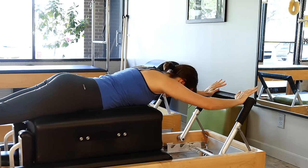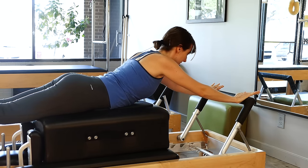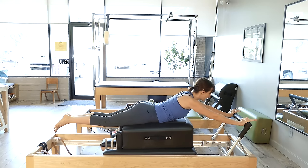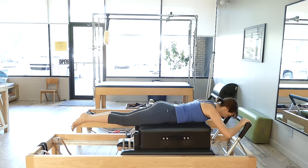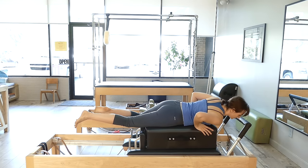Again, I push the carriage away, sequence up the spine, and push away, drawing the carriage back in. And that's the swan on the reformer.